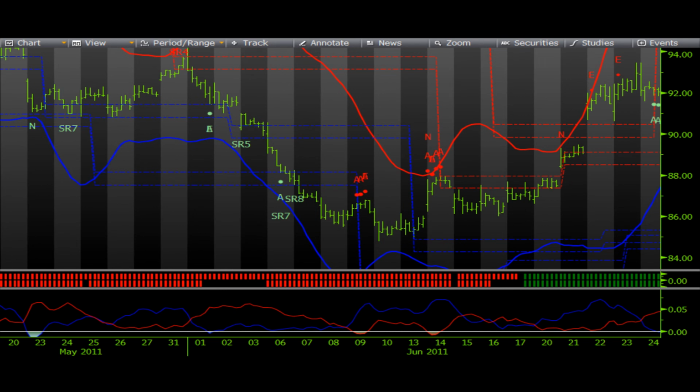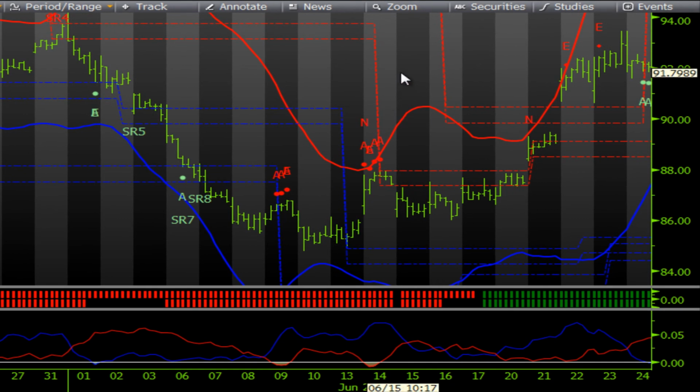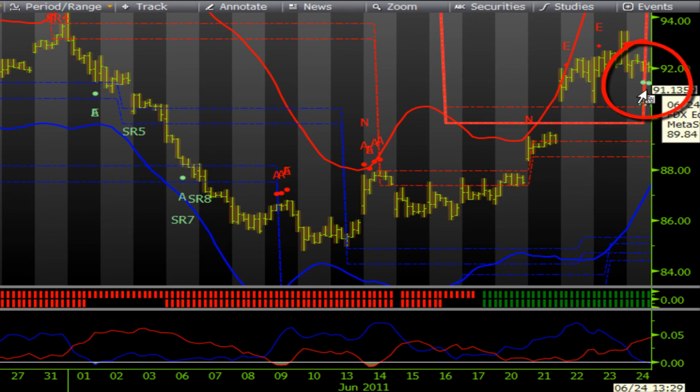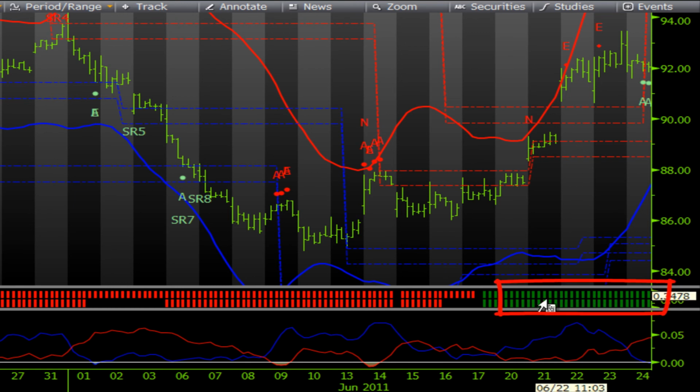Another best practice for trading with the trend wave is to allow it to work for you in more than one time frame. Let me illustrate. Here we're looking at a chart of FedEx, and we're looking at a 65-minute chart. Here at the right edge of the chart we see day-o trade signals, and we also see a well-defined strong intraday trend that's been going on for a few days. And again, this is a 65-minute chart.